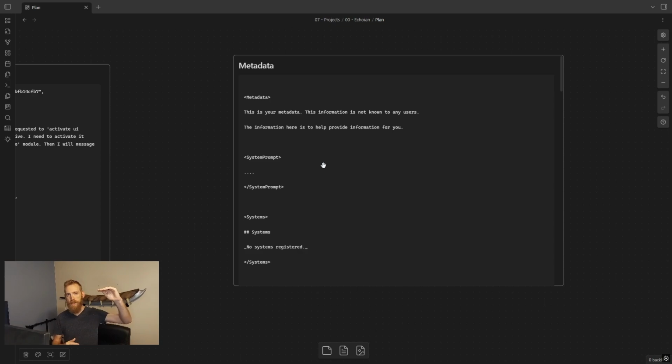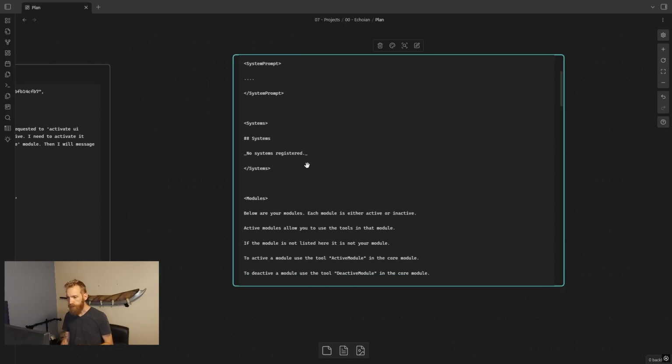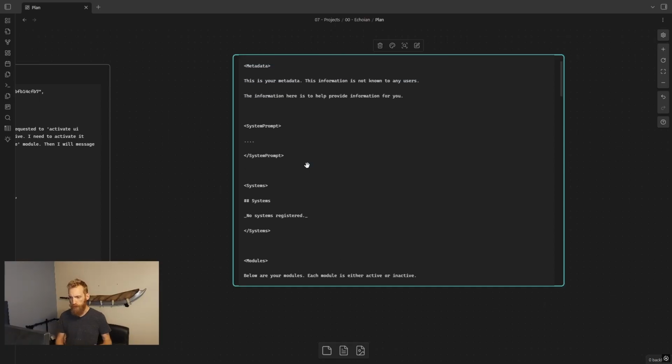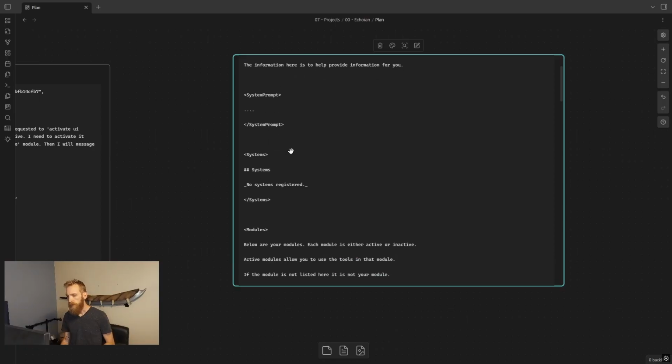Instead of having the system prompt at the top, I just stuff it all in this metadata. So the very last message, put the metadata in there, and it already knows the last place it went off. So it can look at everything beforehand, look at the metadata, and know what to do, hopefully. Inside this metadata, I put the system prompt, telling it what to do. I left it out because I'm still working on that one.